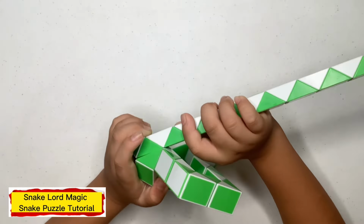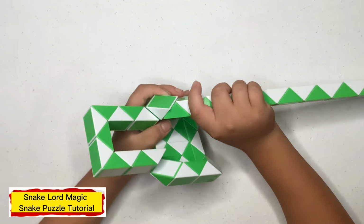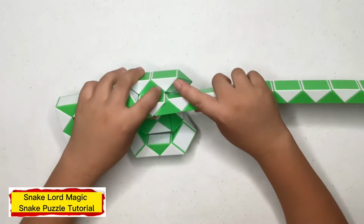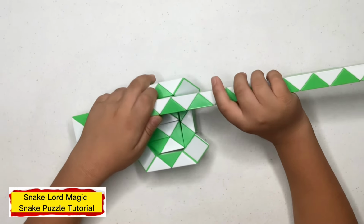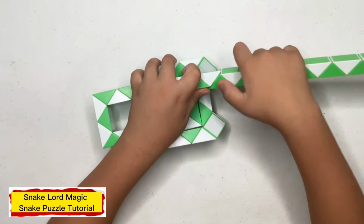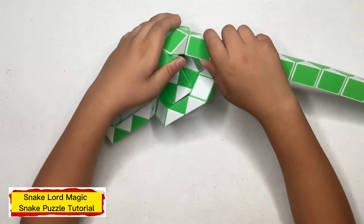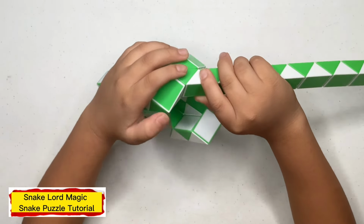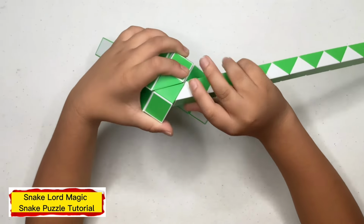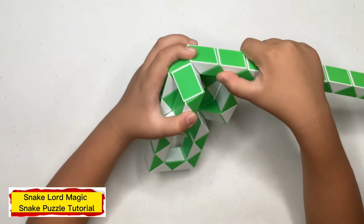Now turn this white one down. Now turn this green one down. Now count 3: 1, 2, 3, and turn this green one up. Now turn this green one down. White one down. Now turn this green one down. Now turn this green one down.